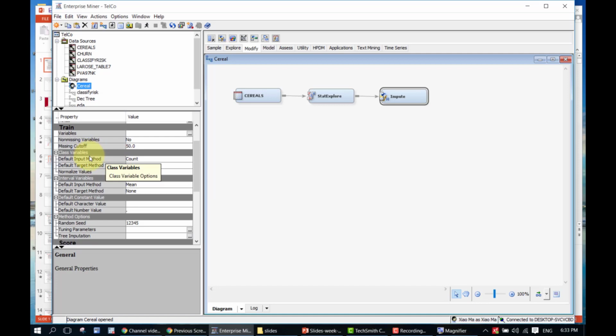Here, the class variable property setting will not make an impact because we don't have any nominal variables. Only the interval variable method will make a difference.